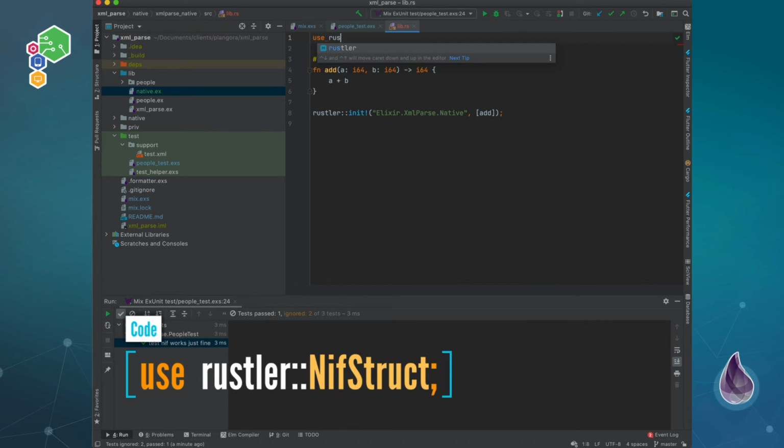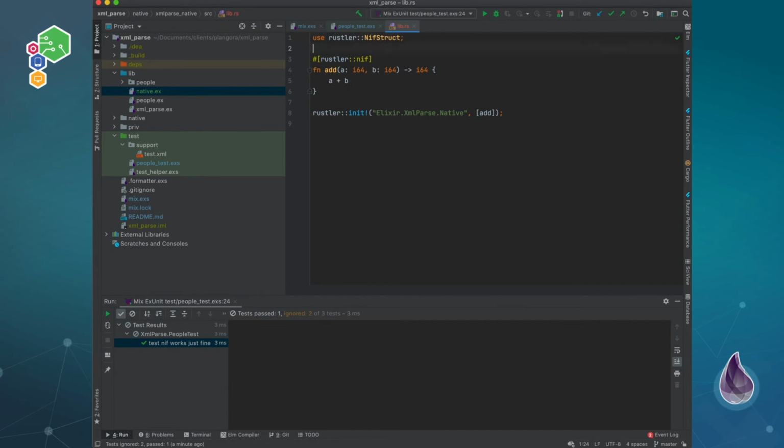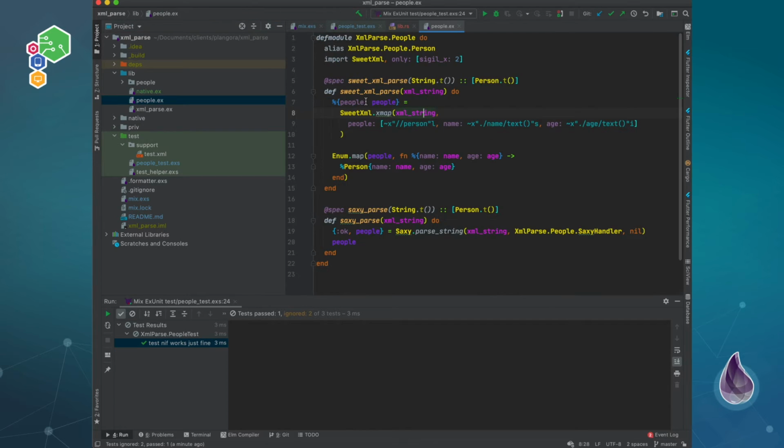And so within Rustler, you can actually create your structs within your NIF. If you use the Rustler NIF struct, then you can declare a struct within here, and then you can actually create that. So what I'm going to do is copy my struct over here.